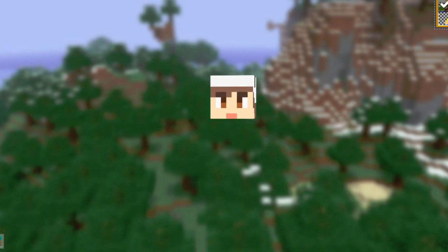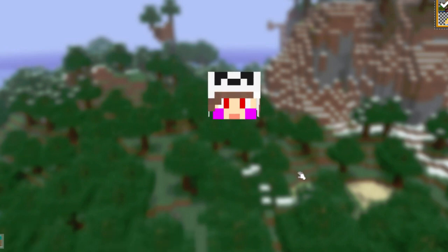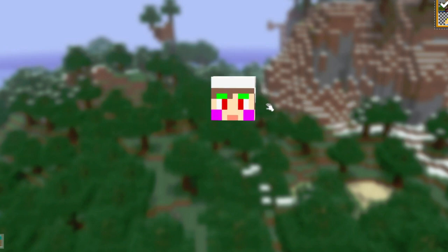We all hate Ollie's head. So we're going to make him kawaii by adding some pink cheeks on. We're going to change his eye color to his natural color of eyes, which are bright red. And his eyebrows, which are naturally green. He's got this cute panda hat on. But I think something needs to change about this because he doesn't actually like pandas. He actually wears caps all the time.